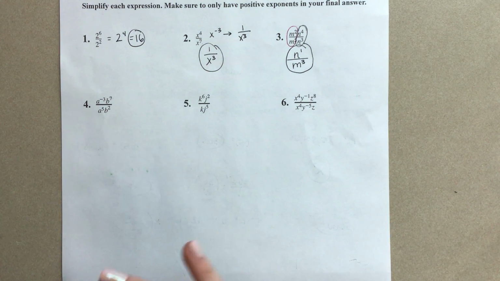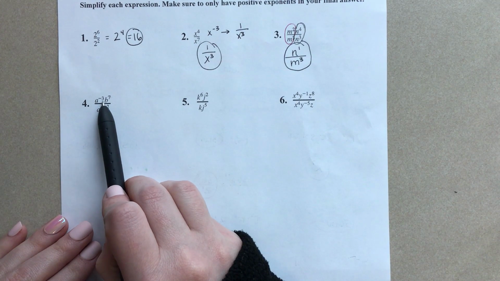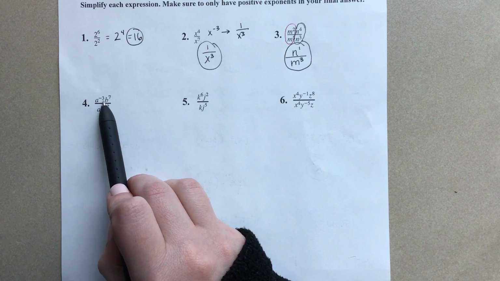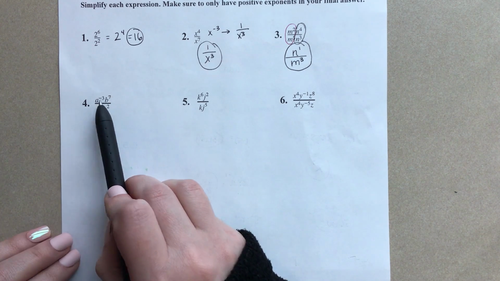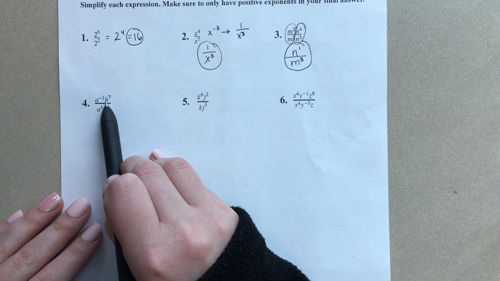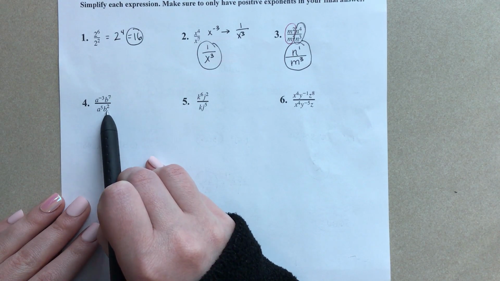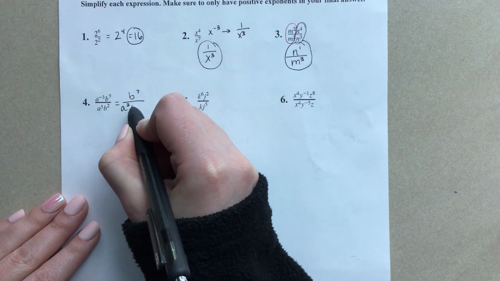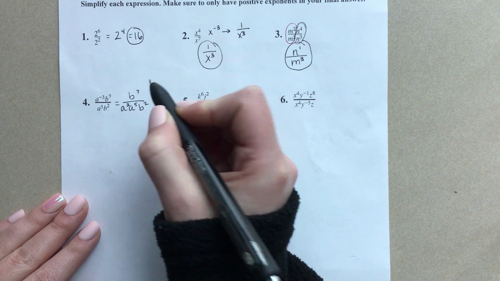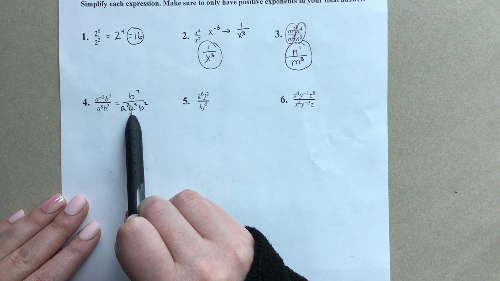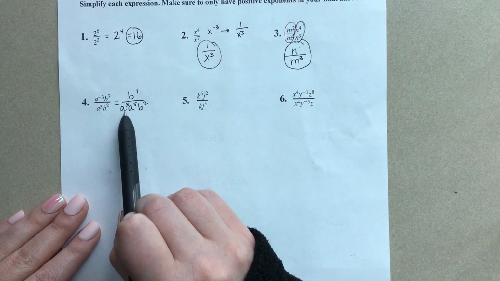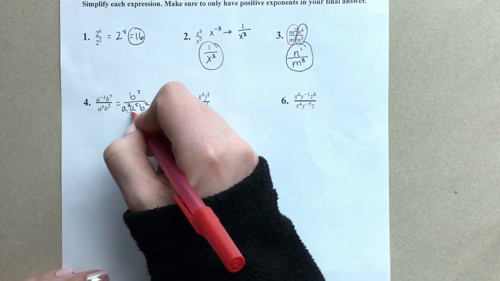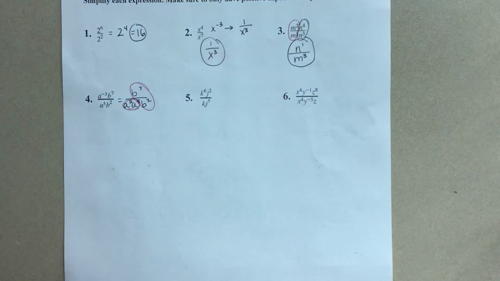Let's keep going. What if you have a negative exponent? My suggestion is to go ahead and rewrite it so that it does not get you all confused. So I have a to the negative 3, b to the 7th, a to the 5th, b to the 2nd. I'm going to rewrite that as b to the 7th over a to the 3rd, a to the 5th, b to the 2nd. So now I can subtract my b's or multiply. Because these are both on the bottom, I'm actually multiplying them. So the a's are working together and the b's are working together.